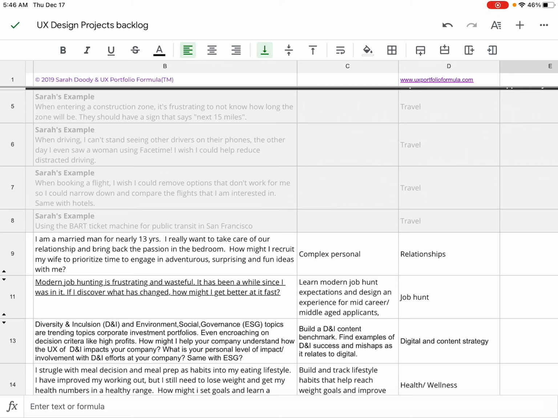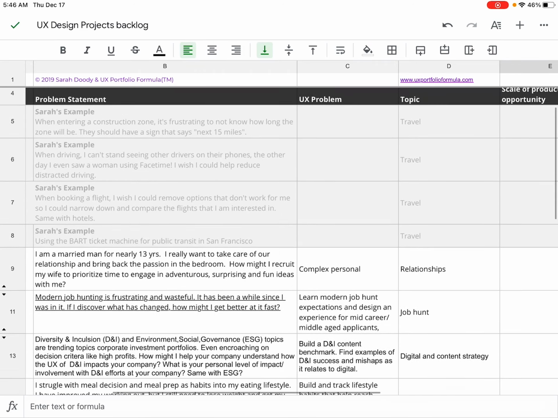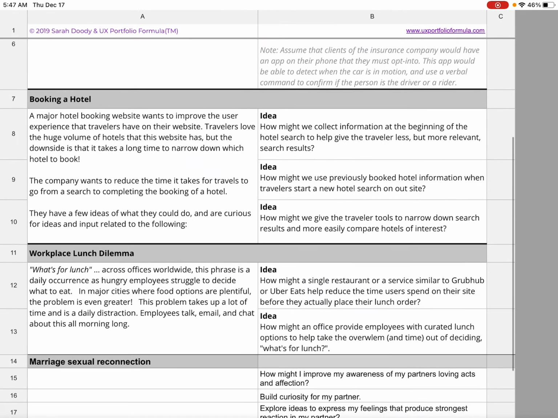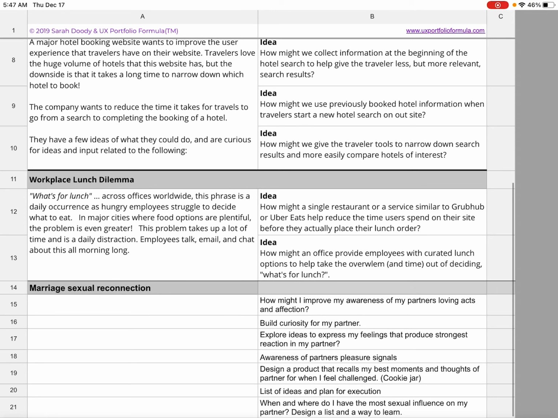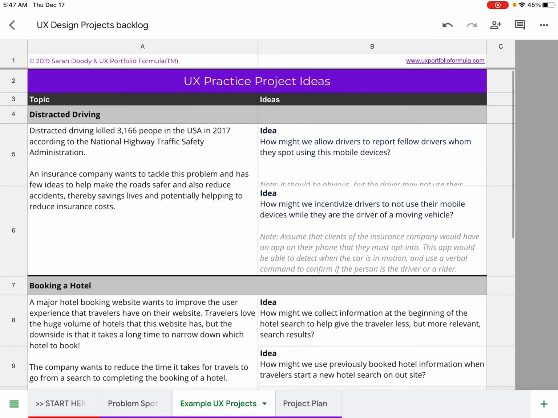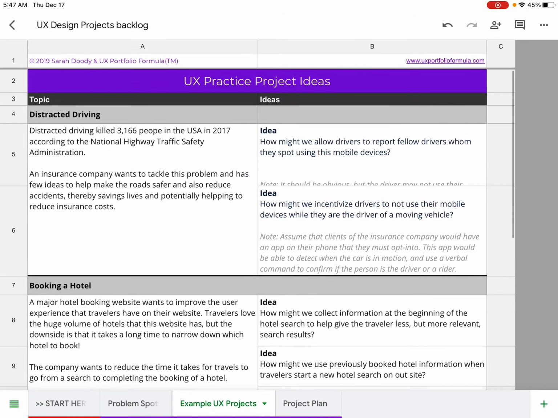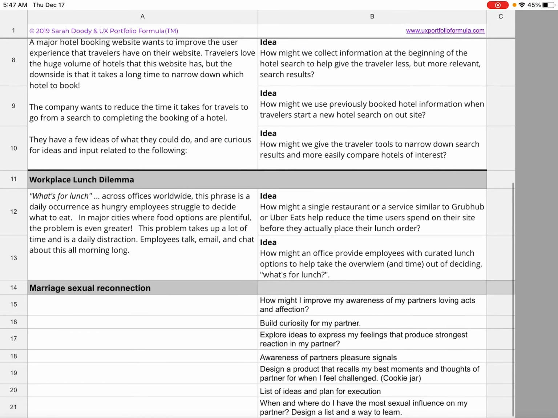And that's not really a product. That is, like I said, more of a business, because you need to brand that. You have a target audience. So that's why this one in here needs to be simplified. And the way this backlog works is I can take a problem like that one and bring it over here. And as you see at the bottom, I have simplified what the problem is: marriage, sexual reconnection. And so that's the topic. And then what I've done is I've broken this out into ideas for products that I can make from that one particular topic.